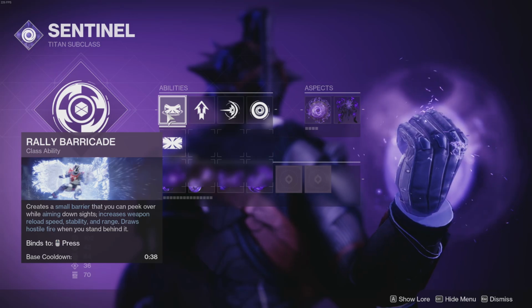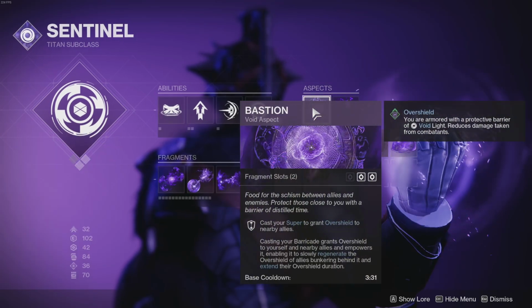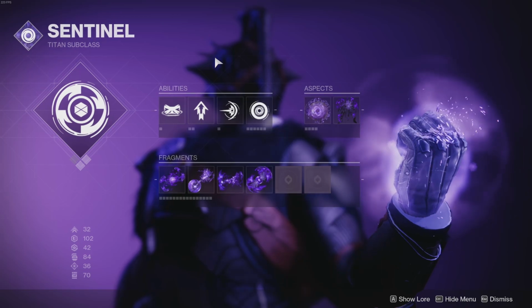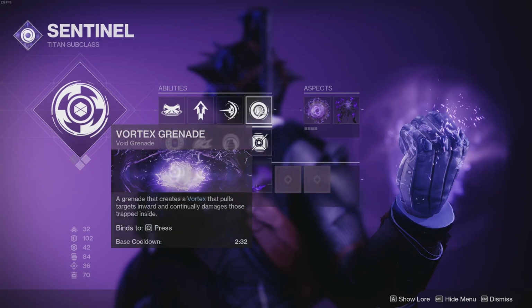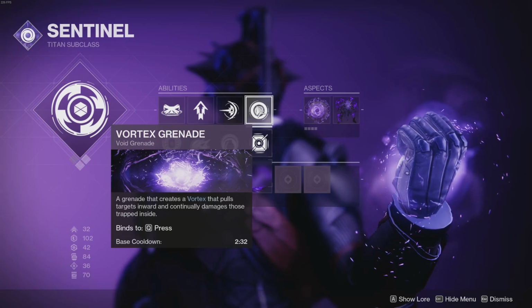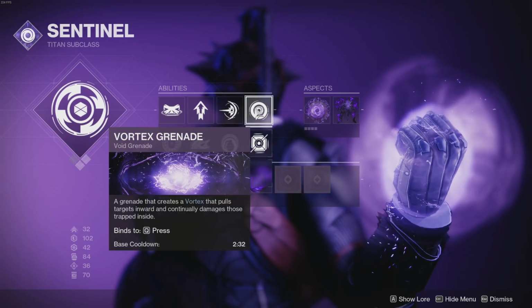This is incredible in terms of just the fact that we get it often, and this is tying into our Bastion aspect. More on that when we get there. We're using Shield Bash because Shield Throw sucks. And then we are using Vortex Grenade here. If you guys want to use a suppression grenade, be my guest. I prefer Vortex, no particular reason.